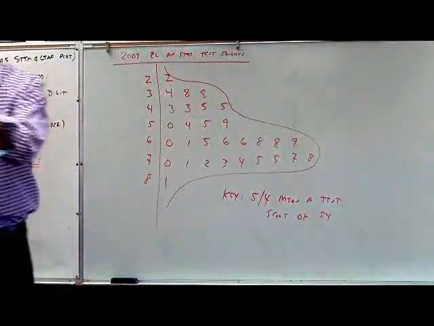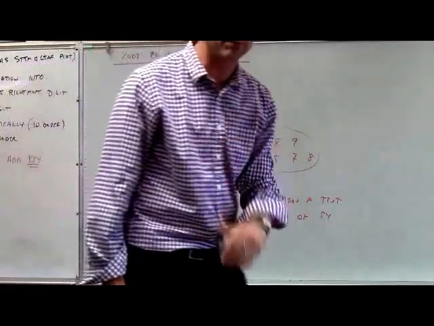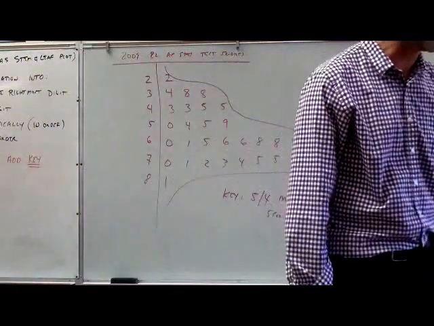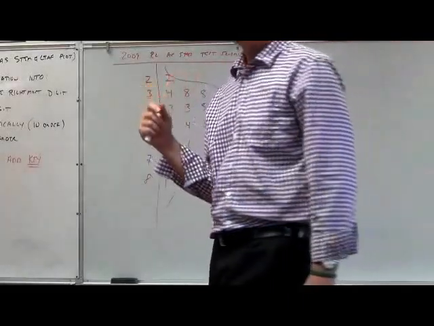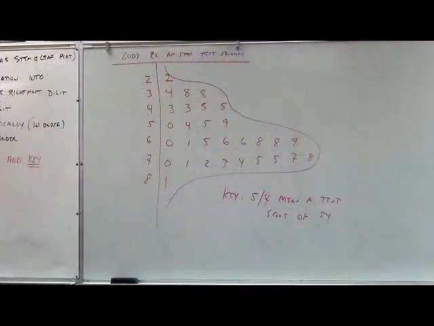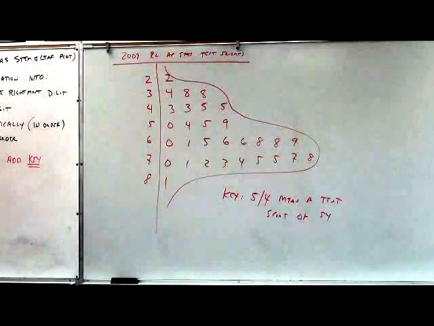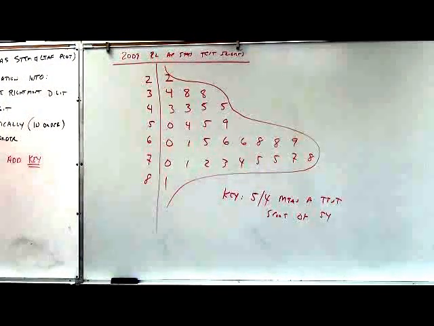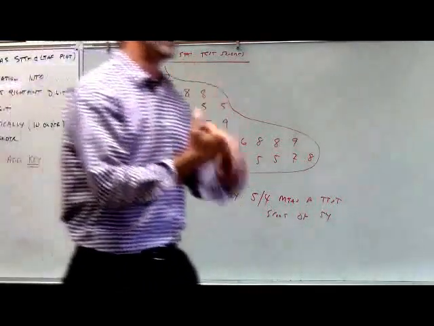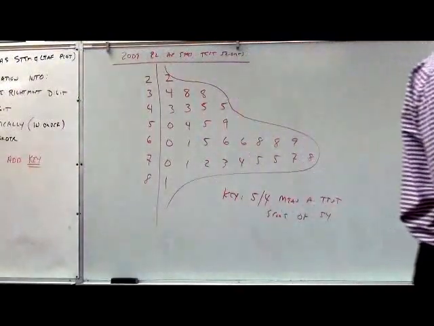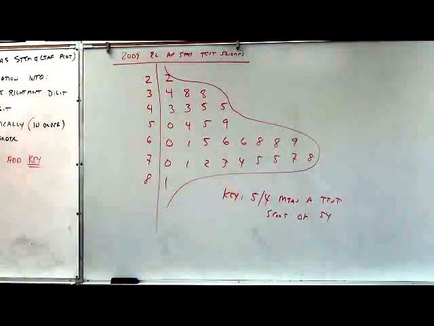Didn't you guys sniff out 22 as being a little bit crazier on the dot plot yesterday? Didn't 22 stand out a little bit more yesterday, but here it didn't? I mean, that's a problem, and that's a problem you as a statistician have to rectify. The same data, different pictures can give you a different read on this. You have to figure out what's the best picture to draw. Is it a dot plot or a stem plot? But you can also manipulate the stem plot a little bit to maybe give you a little bit more information.